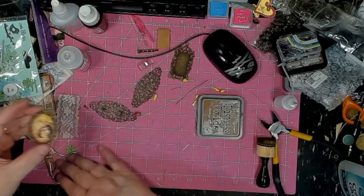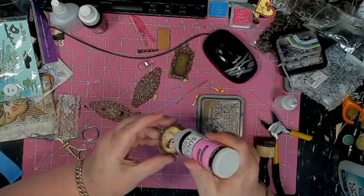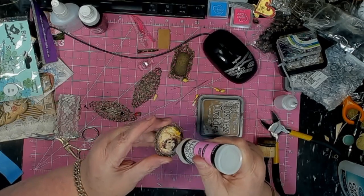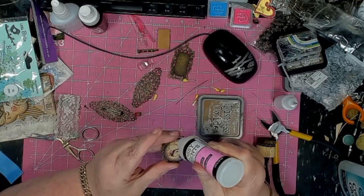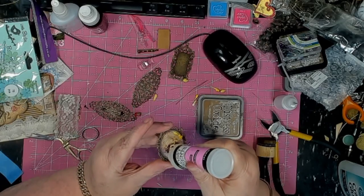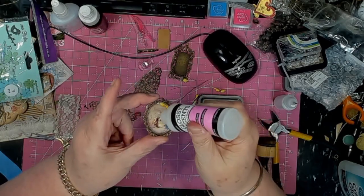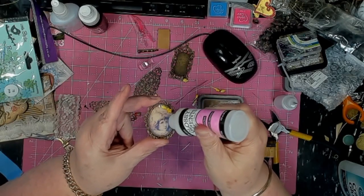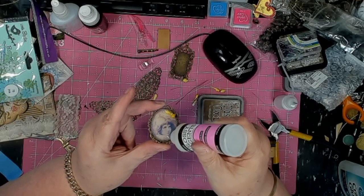Now this one's a bit trickier because when it dries, it's got to dry level. And we've got our little flowers there as well. So same principle. Around we go. Around our flower. Little bit in there. Squeezing as we go, so you're constantly working with a bubble of the Glossy Accents there. A couple of mils. You don't want to overfill it. You don't want it going past the beveled edge, but you want it going to the edge.